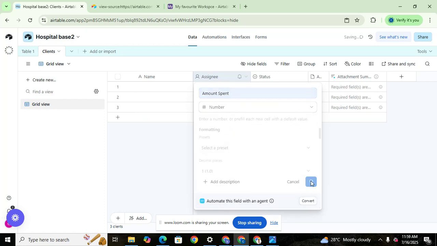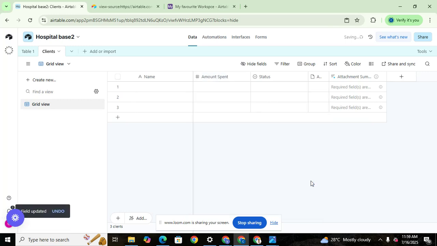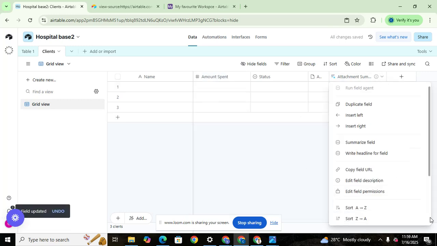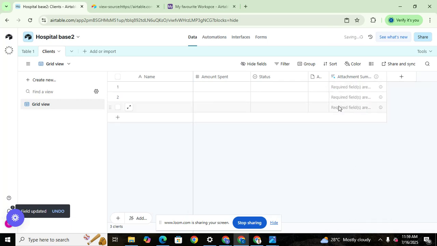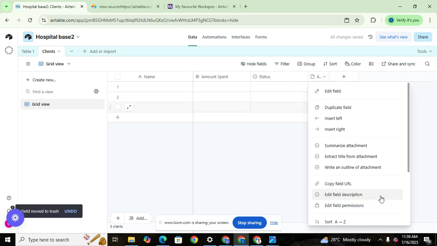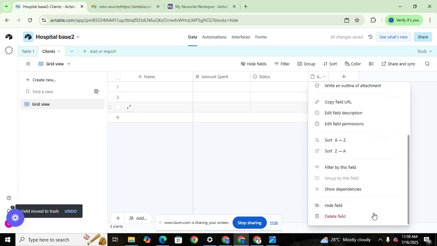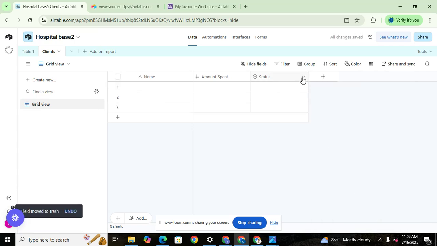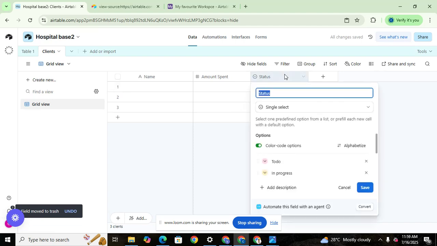Then we save. Then the last one is a checkbox, which we name VIP.